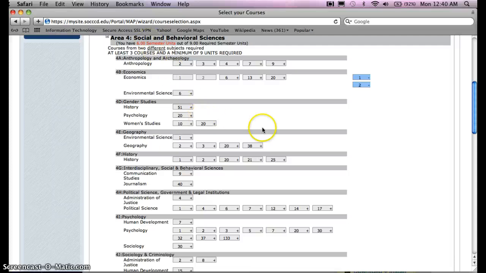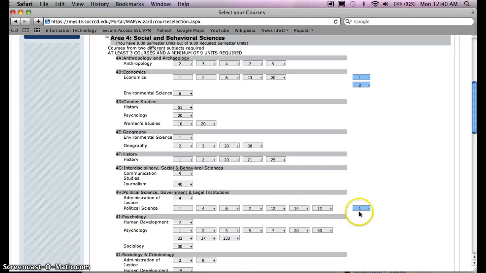The third class that I need to complete Area 4 needs to be from a discipline other than 4B, because as it states here, the courses that I select need to be from 2 different subjects. I'm going to go ahead and select Political Science 1 as the next course to complete Area 4.